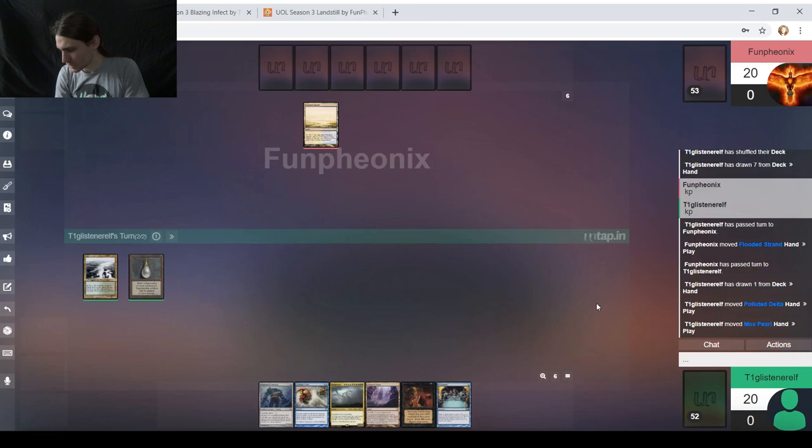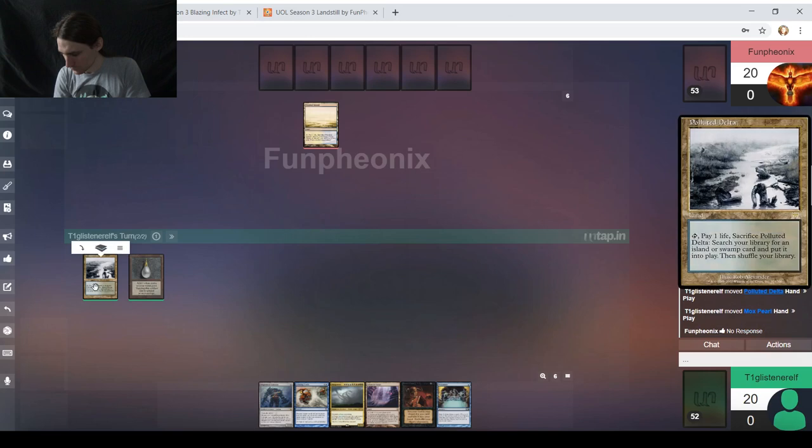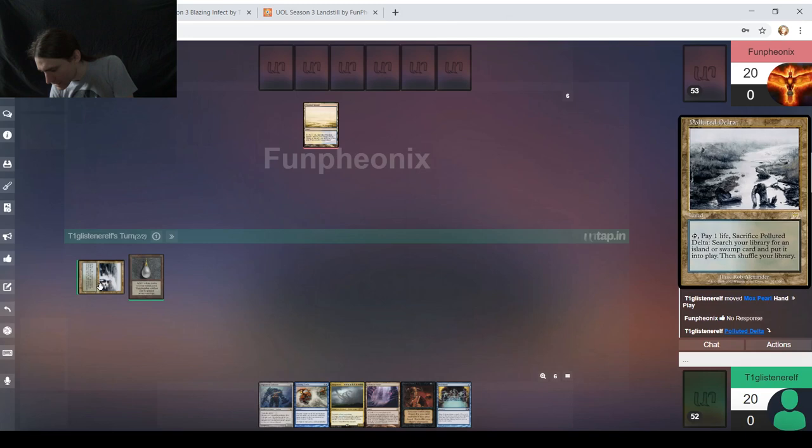My opponent, thankfully, has been good about hitting no response in response to Moxen, because they are spells. There we go. See? Case in point. We're good. I would like to fetch. You know, there is a case to be made for doing Demonic Tutor here anyway, though. But I think I'm going to get an Underground Sea into Preordain.